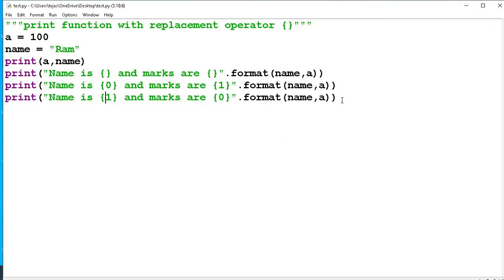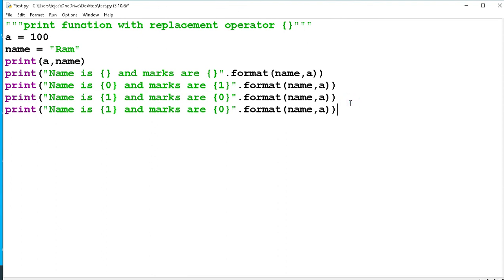Next I will show you another thing. I can directly pass arguments here. So instead of Ram I will pass Sita, then a is equal to 95 I am taking, and instead of these indexes I am using argument names directly.